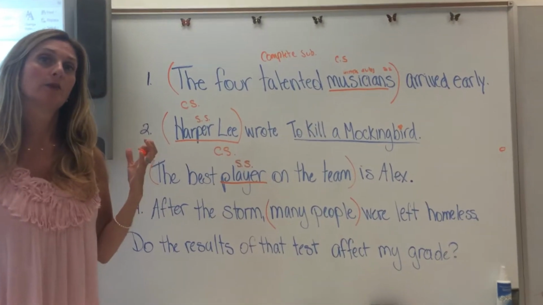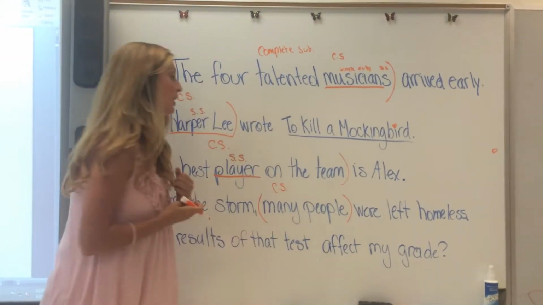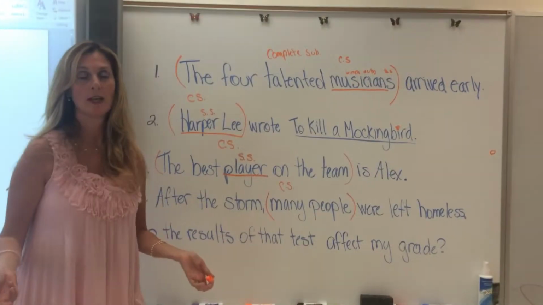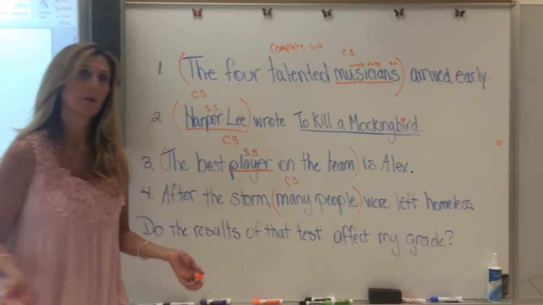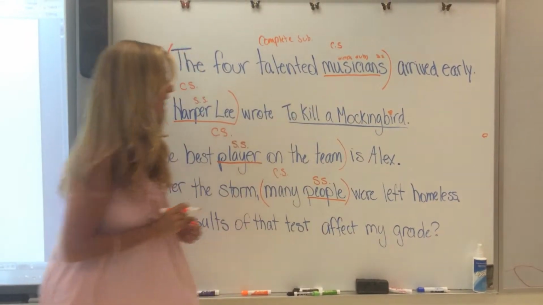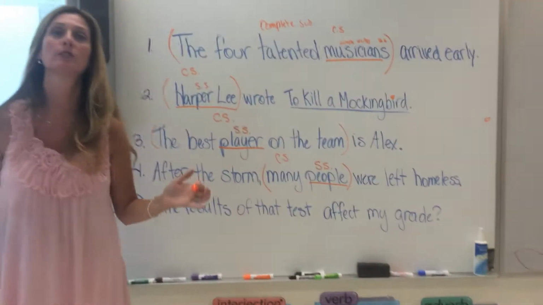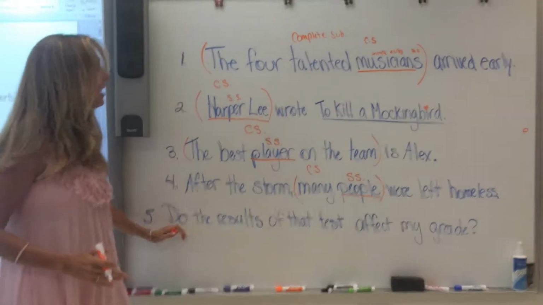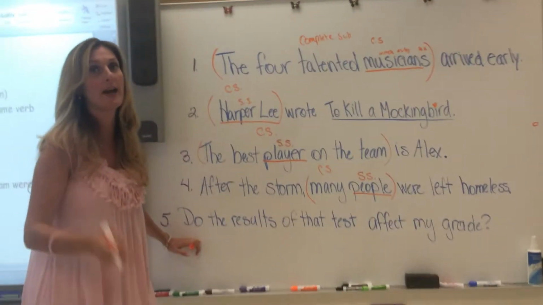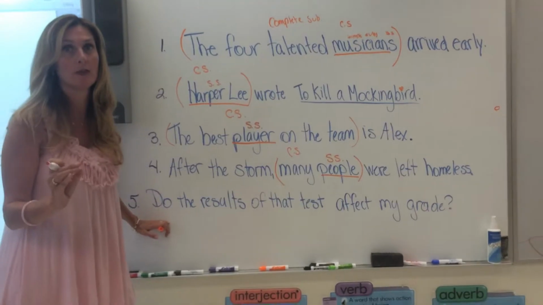Okay? Now, what is going to be the simple subject of this sentence? Who or what was left homeless? So the answer would be people would be our simple subject. People were left homeless. Then we have the last one. Oh my goodness, we have a question mark. And a question mark often means there's going to be a verb, part of the predicate, beginning the sentence. You have to watch out for that. Are you hungry? Do you know the answer? Be careful when you see a verb starting something out.